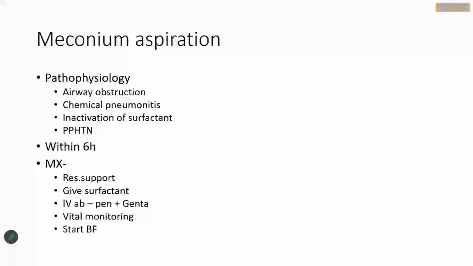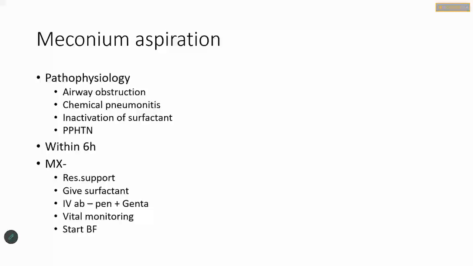Okay. Then the other condition is meconium aspiration. We know this is a common condition, commonly asked in questions. So we have to know meconium aspiration: during the period of delivery, due to hypoxia, there will be a relaxation of muscle. So the meconium will be released from the anal canal into the amniotic fluid, and it will be aspirated into the baby's respiratory system. That is the meconium aspiration.